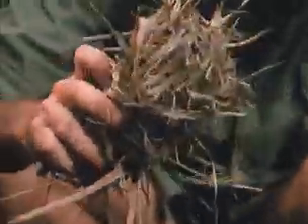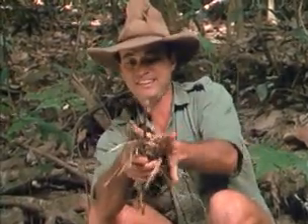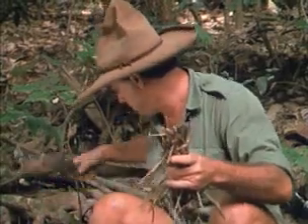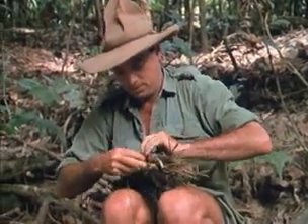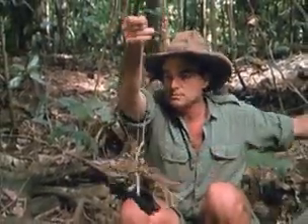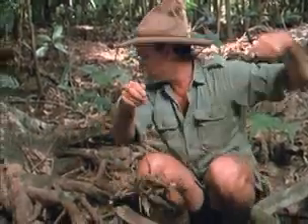I was shown this by an Aboriginal bloke a few years ago. You get a bunch of sticks and just place them around the outside to help keep the whole thing together. The principle is that the yabby crawls up inside here and gets caught. When you pull it out, the yabby can't escape the trap quickly enough, so he's caught in there. Once you've got your bundle, just wind it around a bit and tie a knot so it doesn't come to bits — and there's your yabby trap, just like that. Put it in the water somewhere with a bit of root system, because yabbies hide under the bank in the roots of the trees along the edge of the creek.